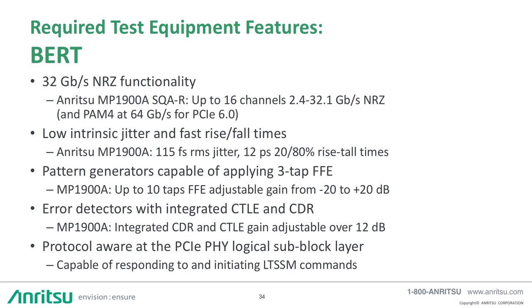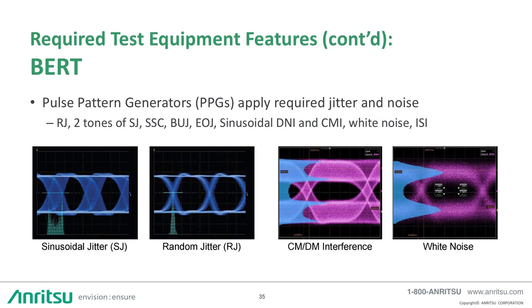And as mentioned several times, the BERT pattern generator and error detectors must have protocol awareness at the PCIe PHY logical subblock capable of responding to and initiating link training status and state machine commands. The BERT pulse pattern generators, the transmitter end, must be able to apply all required levels of calibrated jitter and noise in their roles as reference transmitters.